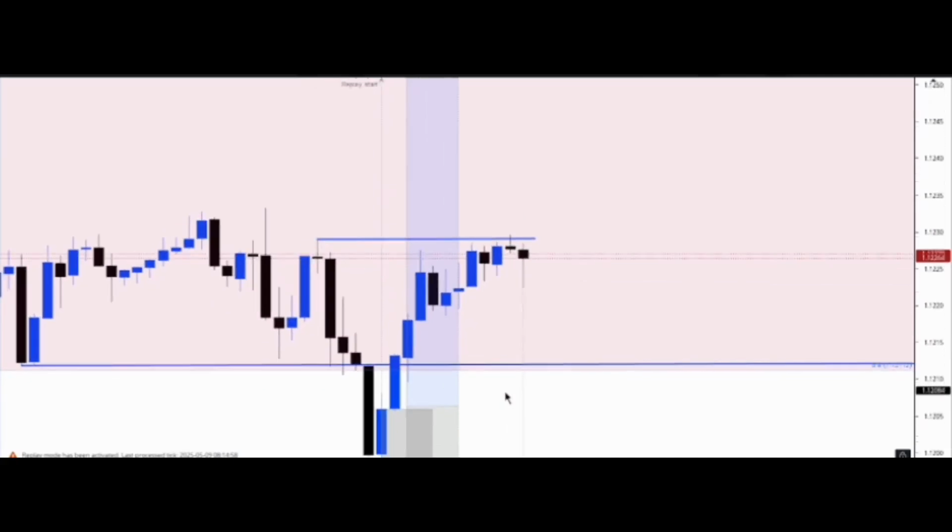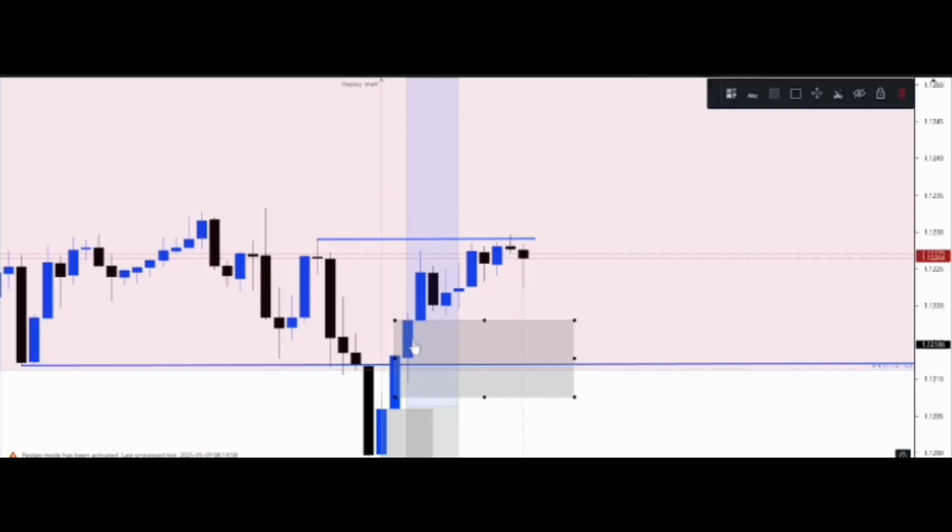So how do you enter the trade? This is the second way of taking this candle sweep. So what you do is look for a fair value gap. And where is your fair value gap here? From here, you have a fair value gap up to this point. But there is another one here. So you just put your stop loss here. That's all. That's going to be your trade.